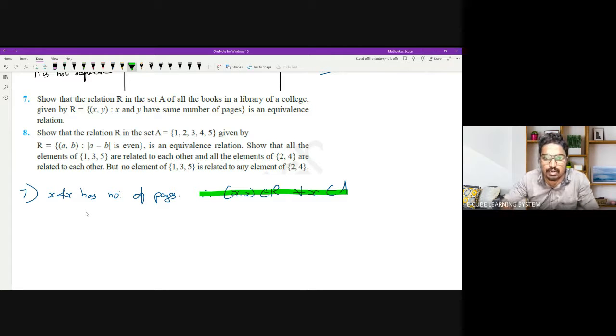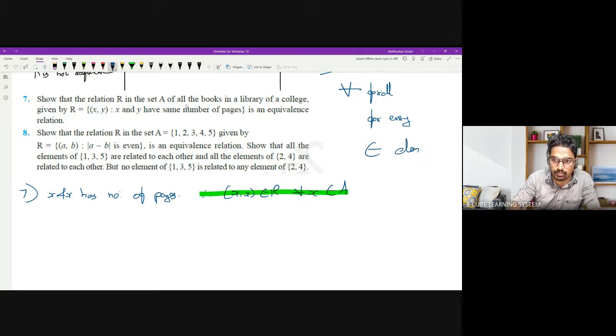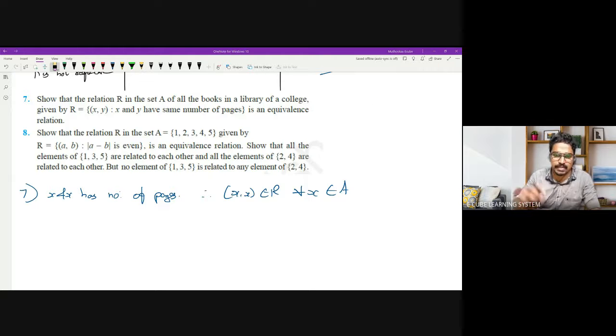You know this symbol for all, right? I hope you remember this symbol. That symbol is read as for all or for every. This denotes element of. I hope you know them; we use these symbols in Plus One sets. Also, I hope the statement that I have given is clear for you. If X is your mathematics textbook, it contains 300 pages. We are considering the same mathematics textbook again. It will contain the same number of pages.